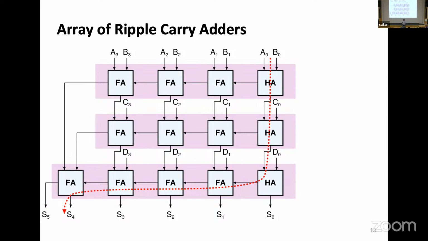So if you are looking at sum 2, any way you can come to it, either this way, or from the middle, or from down here, or from top here, you are crossing 5 full adders. Okay? So the moment that you are calculating S2, one way or the other, all the others will have caught up.